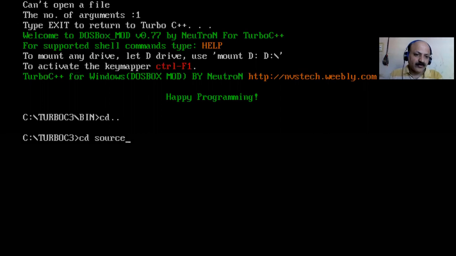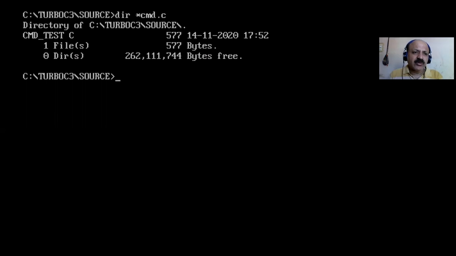So now I can use CLS to clear the screen, like CLR, it is the same CLS command. And now let us list out our files, where asterisk is a wildcard, and cmd dot c is our file name.